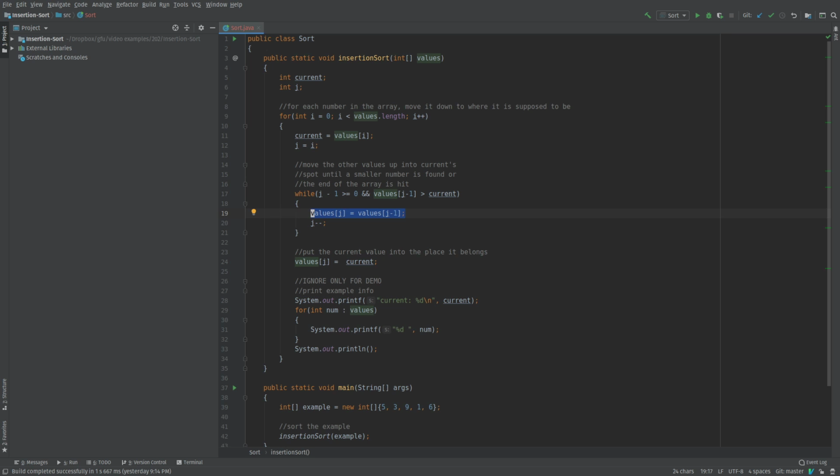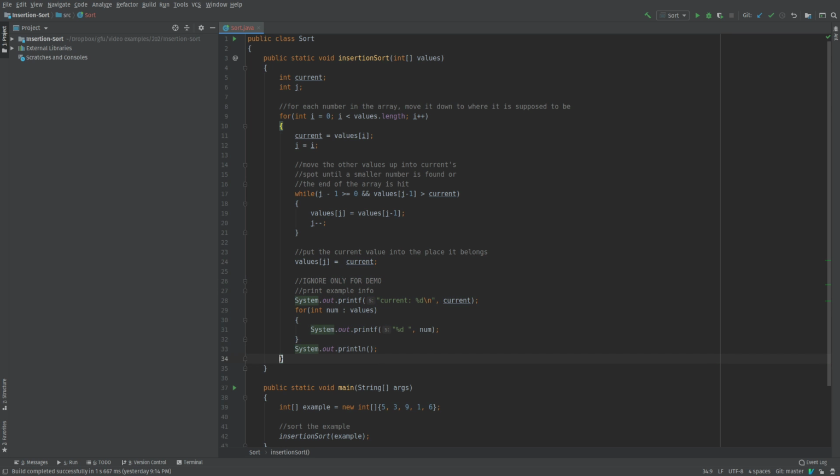So I'm moving things to the right as I move to the left, and we do that here where we decrement J. What this inner while loop is going to effectively do is move values to the right, just like I was doing by hand, so long as these values are greater than the current thing we're sorting for, the current value. And finally, once that loop's completed, there should be a hole, so to speak, at J where the current value should go. Then, like I said, all this is just fun printing things.